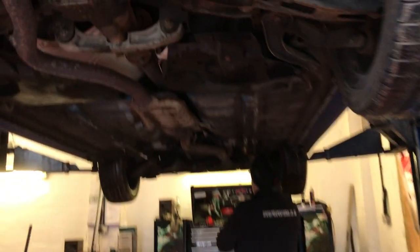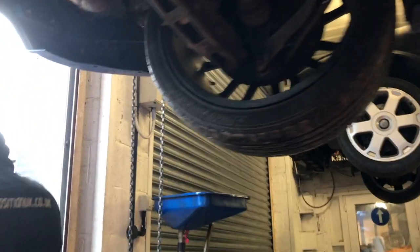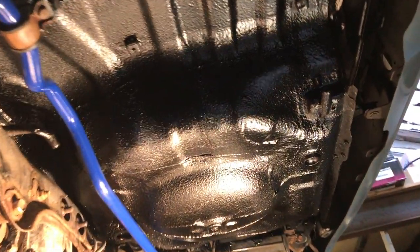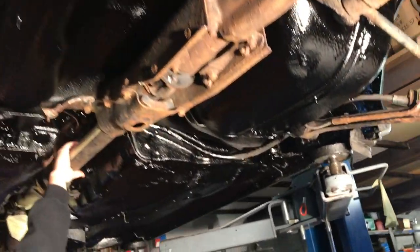Does this car need an underseal or anything like that? I'll probably get it done if you're free. It probably would benefit from one. We've just done one if you're interested in looking. Yeah, definitely. All done, all underneath. Wow, this looks so clean. All these will get painted. We don't actually underseal that part. We just paint it over. Yeah. Wow, that looks so clean.